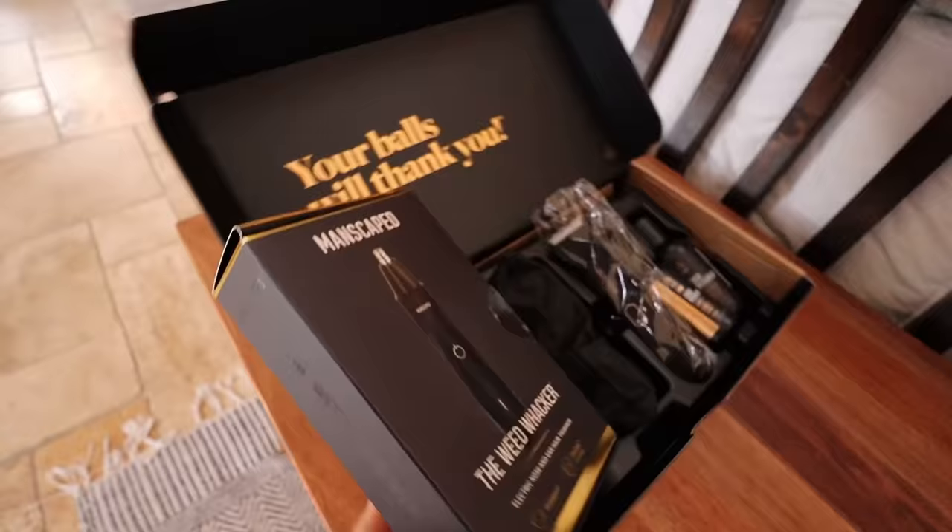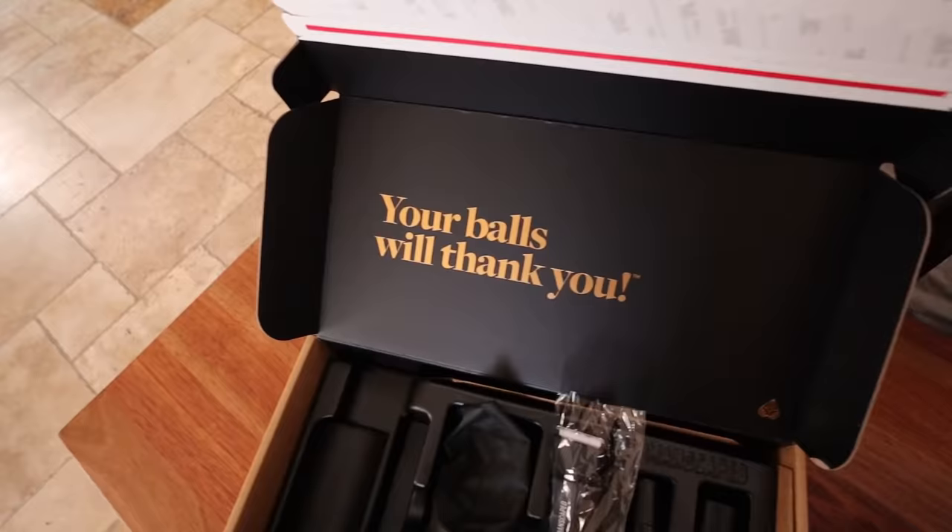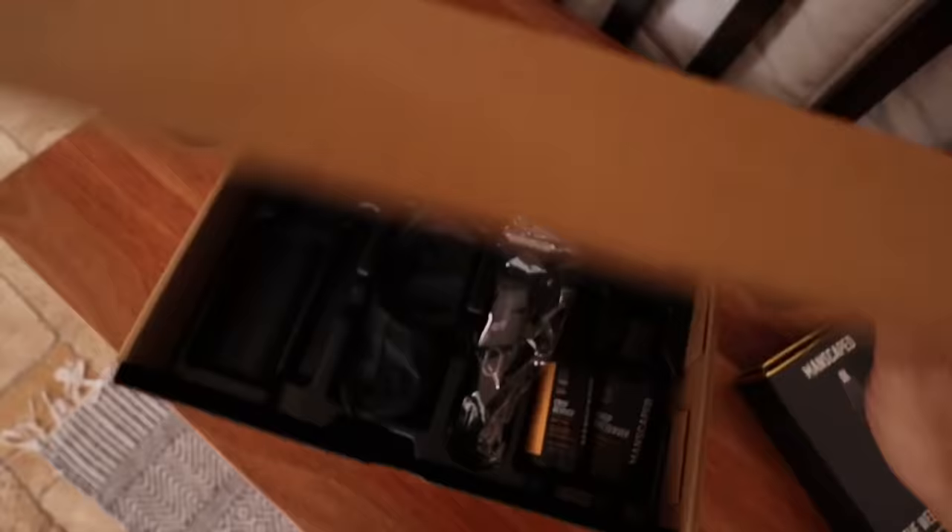For those of you that are wondering what Manscaped is, if you haven't heard of it, Manscaped is the global brand for men's grooming and hygiene products. Manscaped actually hooked me up with a bunch of cool products that come in their performance package 4.0. So let's stop talking about it and let's check it out. This right here is the performance package 4.0. Manscaped gives you this really cool discreet box, so when you actually get it in the mail you don't even know what you're getting. It just has this awesome logo.